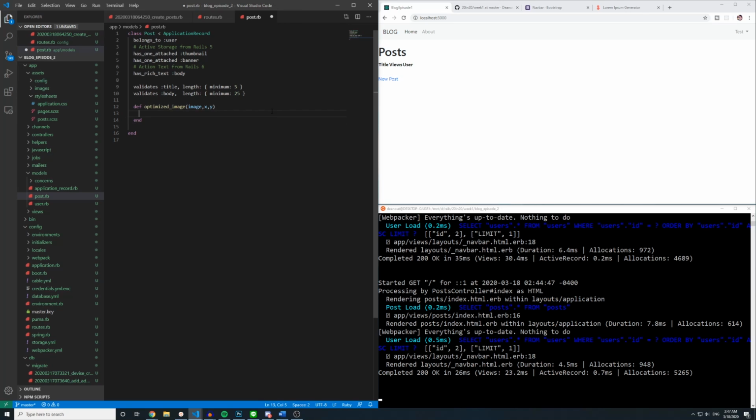And all we're going to do for this is say return image.variant, then resize_to_fill: and then we're going to open up the square brackets, and we're going to pass in x, y. And then outside of this, we're going to say .processed.